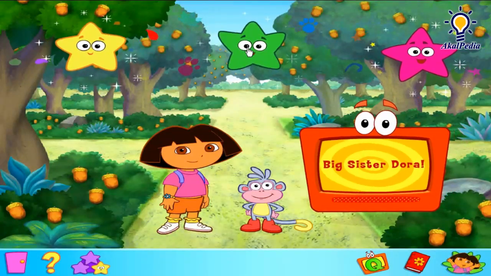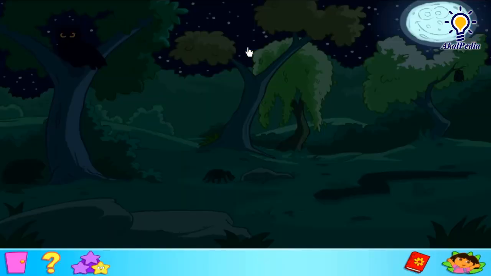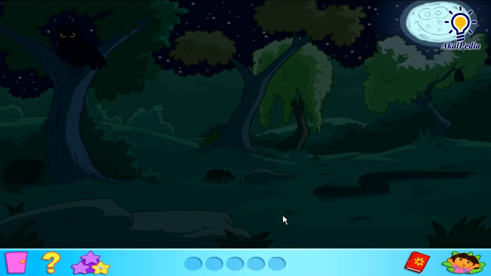Game kedua. A night in the forest. Let's tiptoe into this forest to see some animals that come out at night. There are two games to play in this activity. I'll show you how to play game one. Under the full moon, we can see the shape of five nighttime animals. Click on an animal to shine your torch on it. Kita berburu binatang malam.